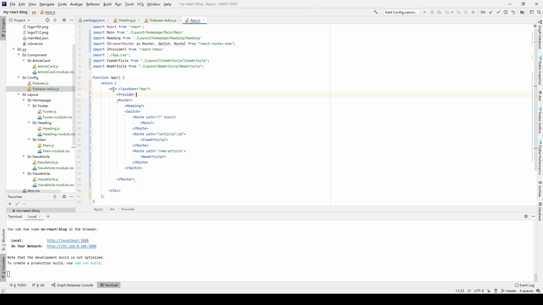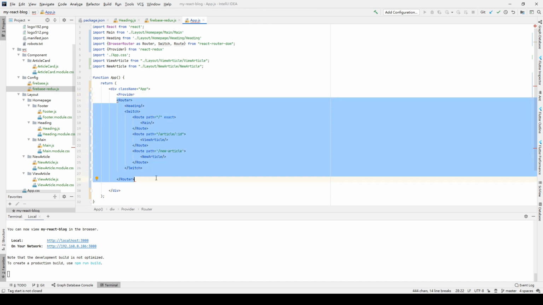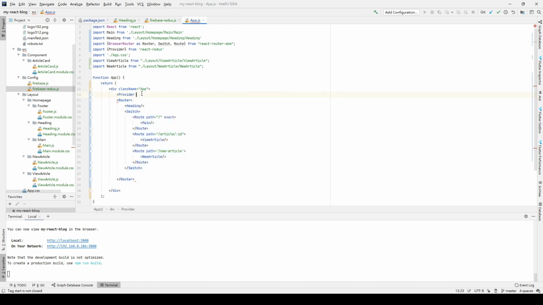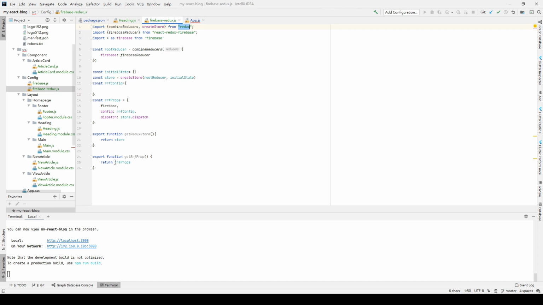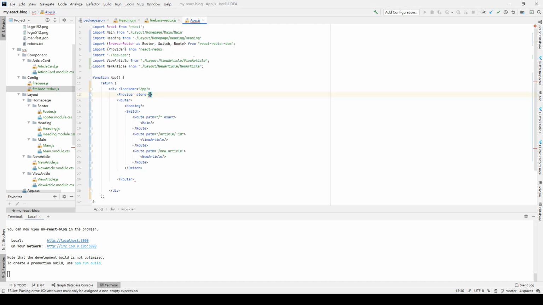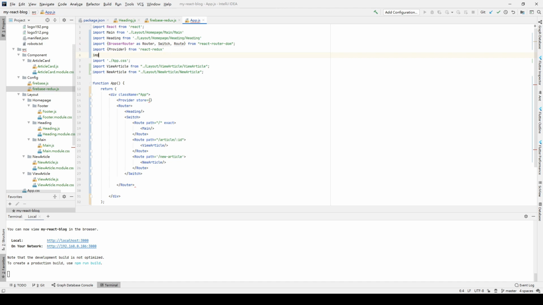So the provider must wrap the whole app. In the provider, we need to pass the props called store. And store means the store we have created here. So we will need to call this function here.